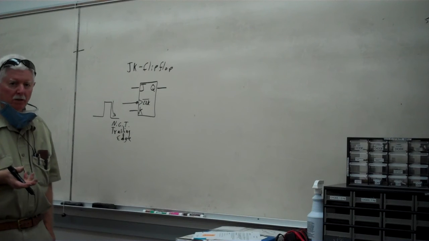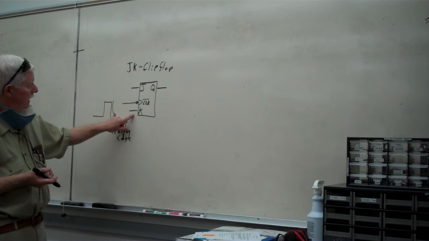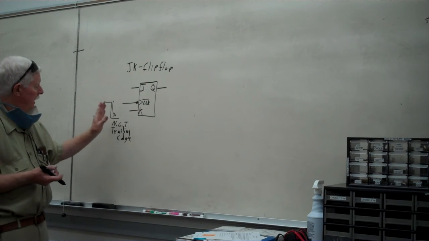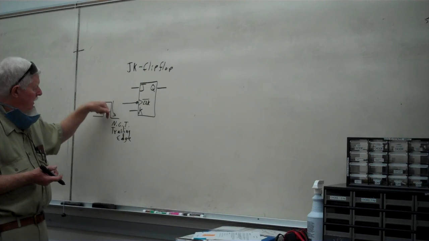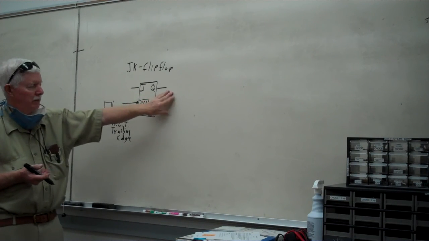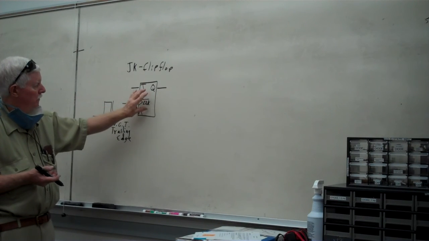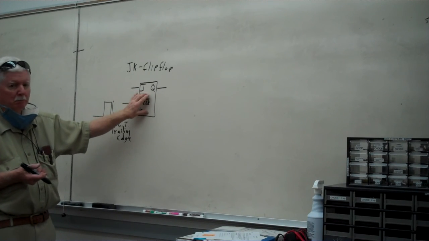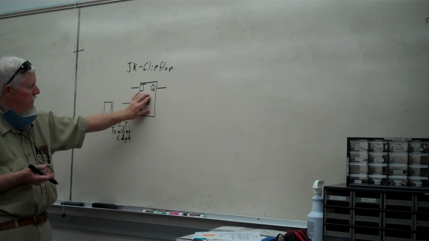And that includes something called the toggle mode, where J and K are held high with respect to the clock pulse, and this output changes on every alternate clock pulse. In the negative direction, it will actually change its output. Therefore, this particular device does actually divide the input signal by 2. It's a divide by 2 circuit.